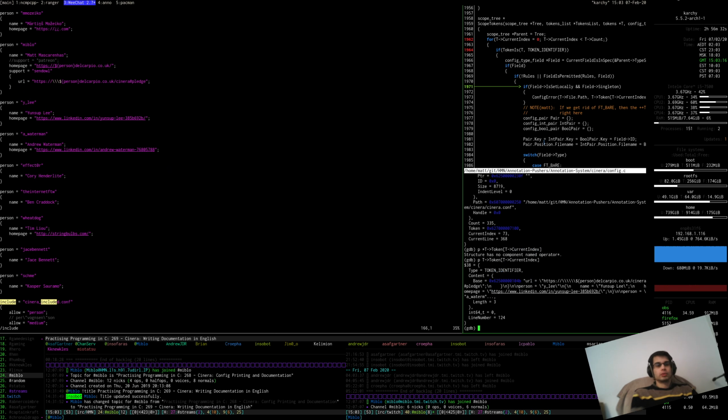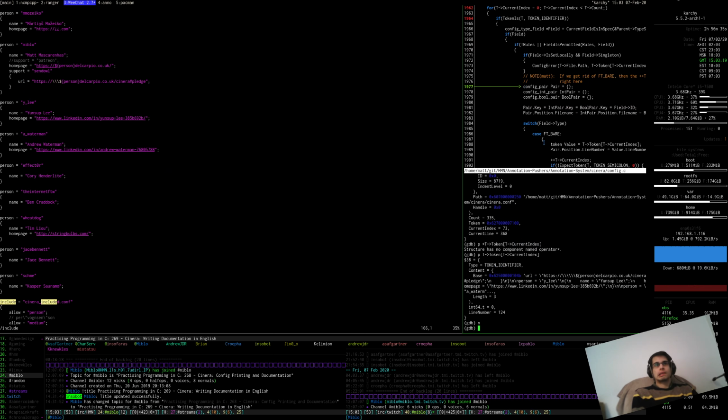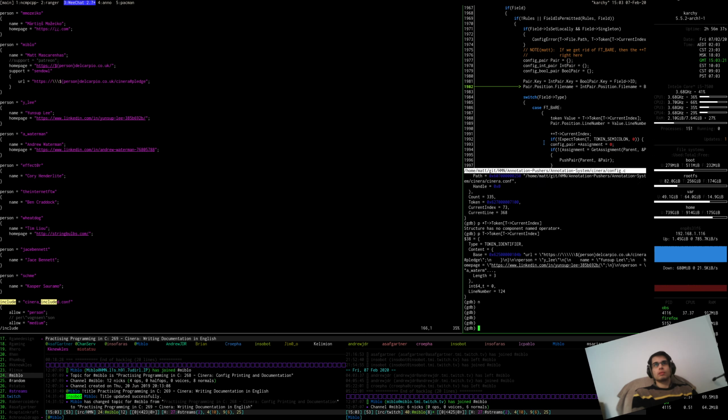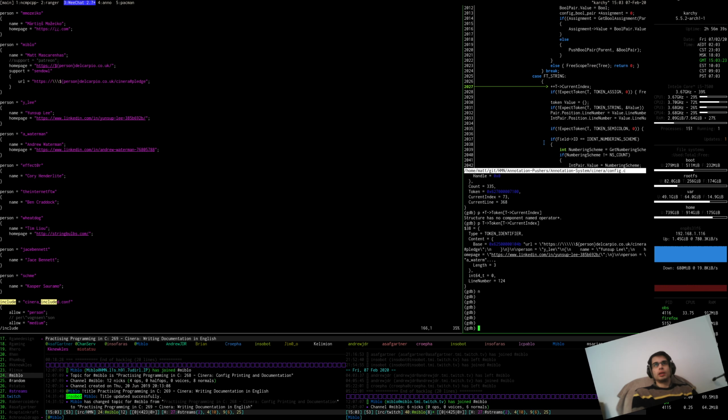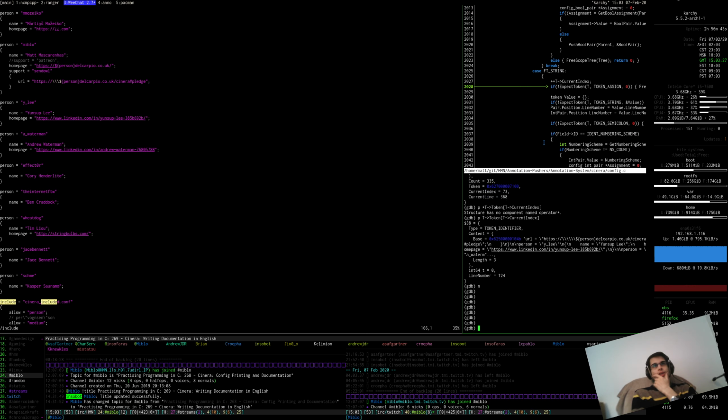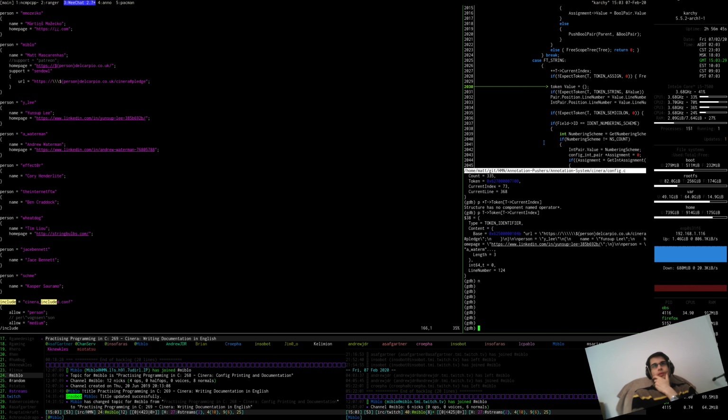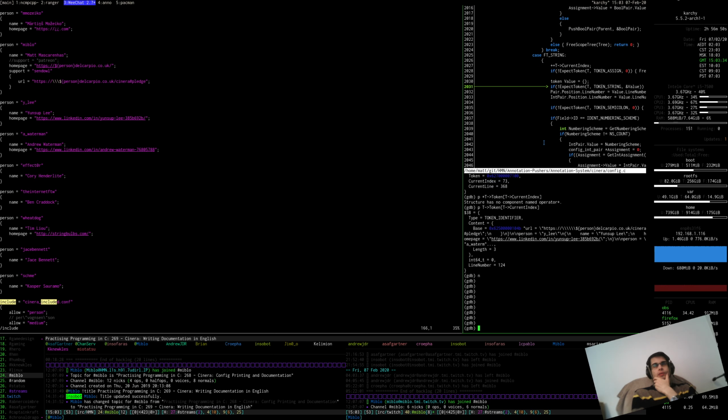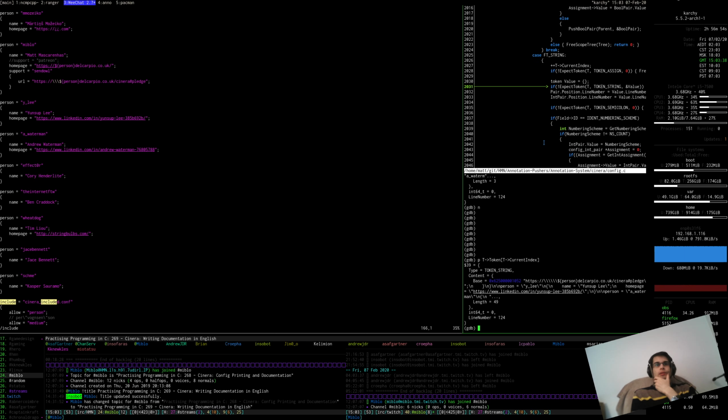Right, so let's continue. It is a string. This field is a string, so it's expecting an assignation, and then we're expecting a value. Which is what this will be. So yeah, still all it's done here is scope the tokens up.